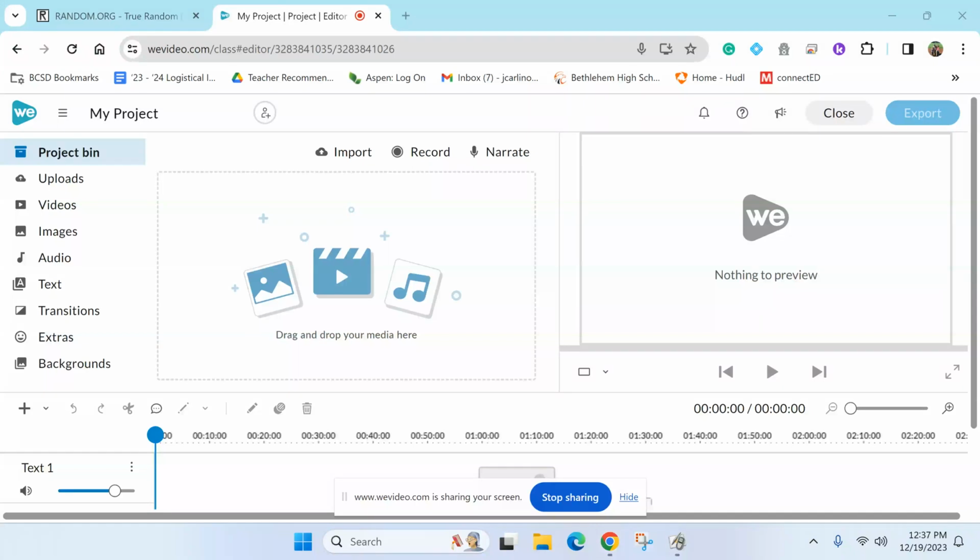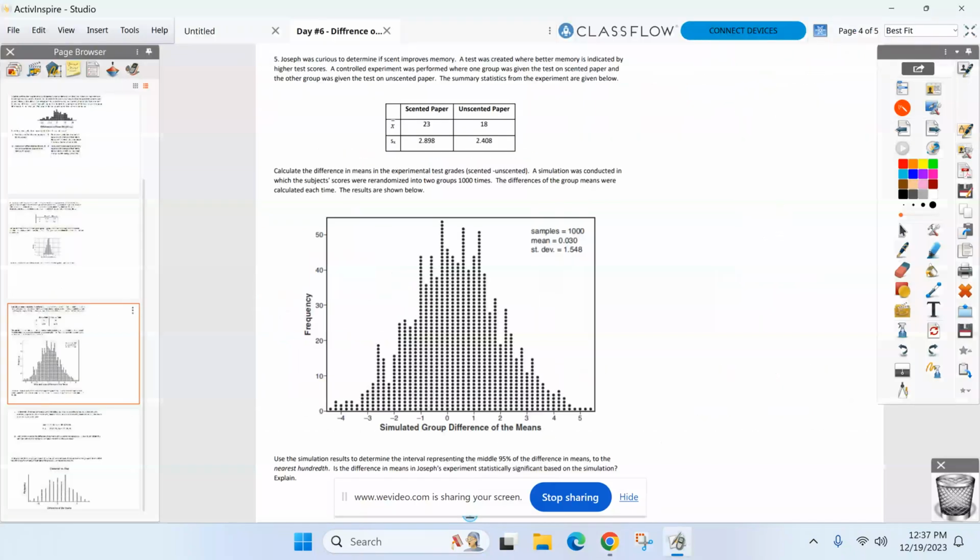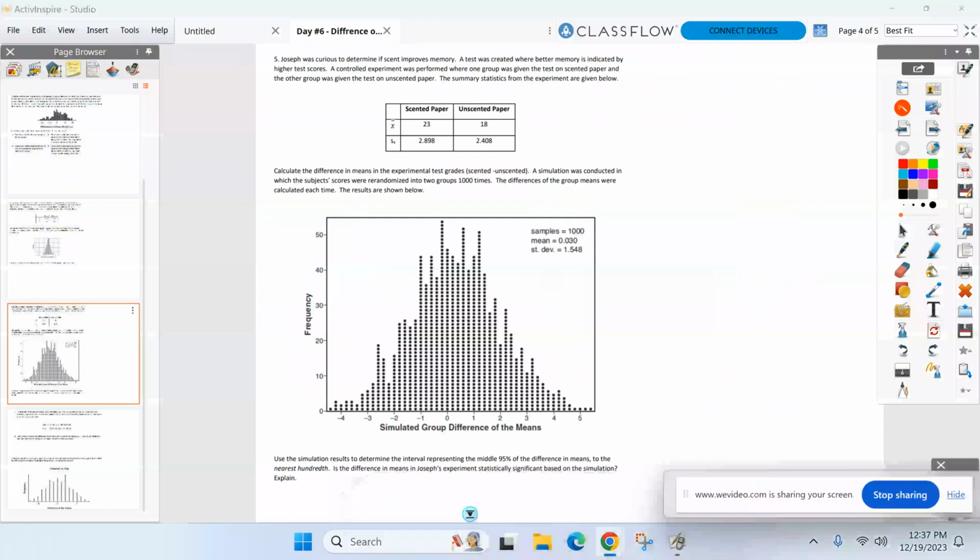Interval using our formula. Now we're just going to do a little something different with that confidence interval. So here's what we got. All right, I've separated you guys. You guys over here have scented paper, hence your paper with your scratch and sniff sticker on it, and you guys here have just a sheet of paper, unscented. And here's what we're doing in number 5. I'm going to see if the scented versus unscented produces better memory on the test.